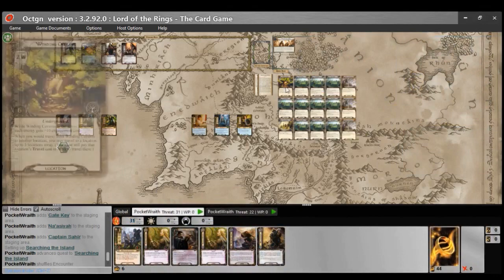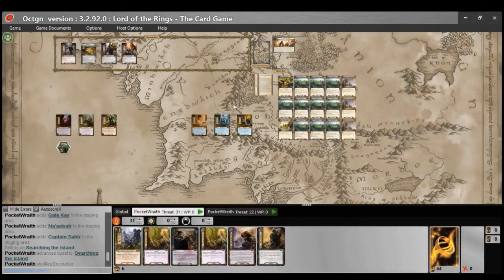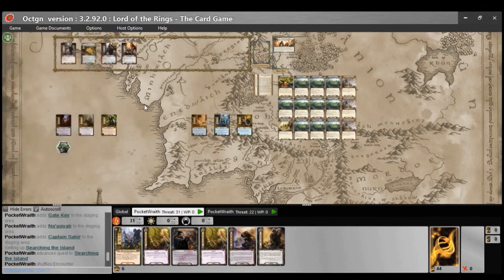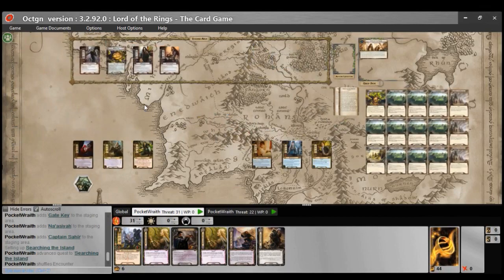For some reason, when I load this quest, it zooms out, despite the fact that the whole island map can fit in just fine without zooming out. So I'm just going to reset the screen position. As you can see, it all still fits.